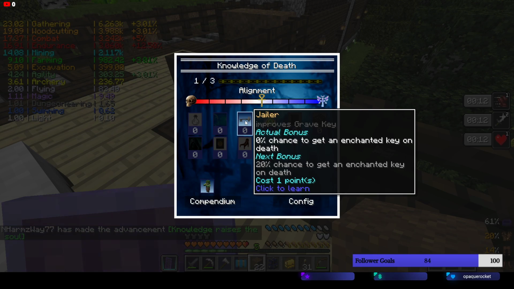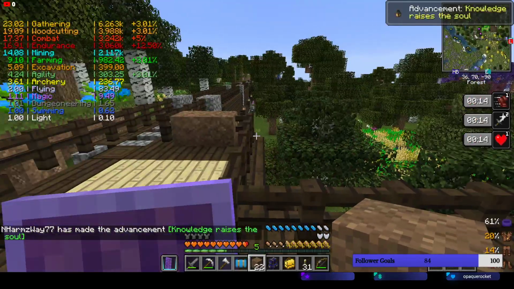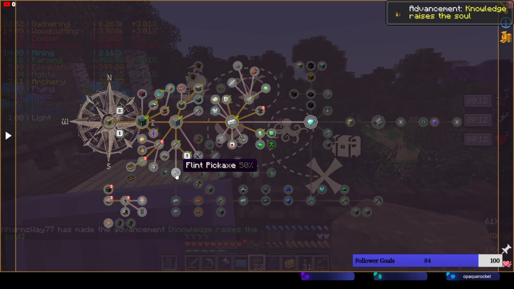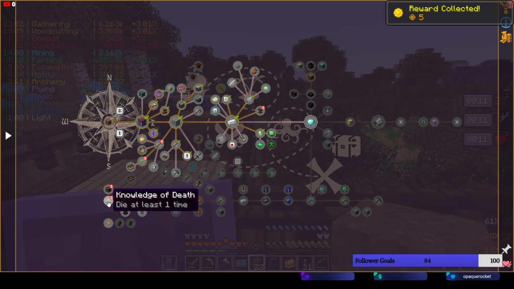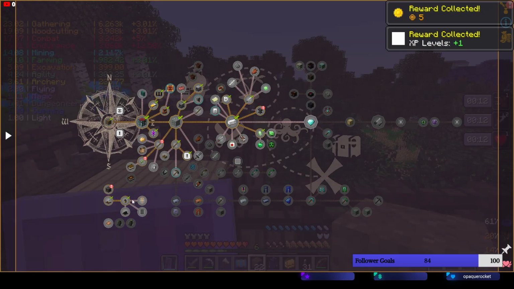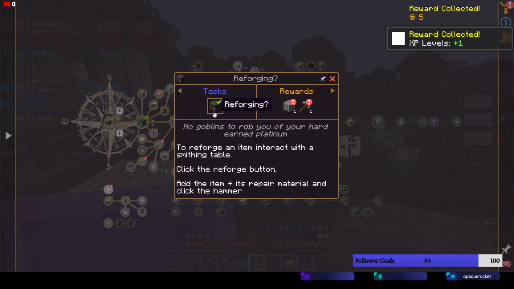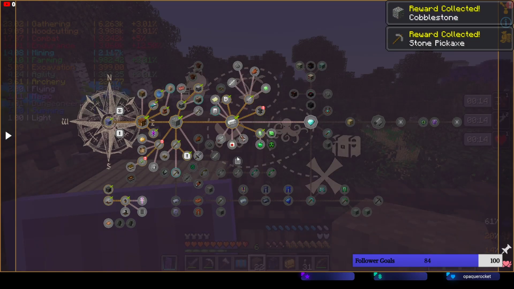We have one more point, which means right here, 20% chance of getting an enchanted key. An enchanted key will let us just go grab stuff. Anything here? Look at that. Advancement. Knowledge of the first. Knowledge raises the first soul. Number of deaths. Die at least one time. Nice. No goblins will rob you of your hard-earned platinum. Reforged item. Interact with the smithing table.